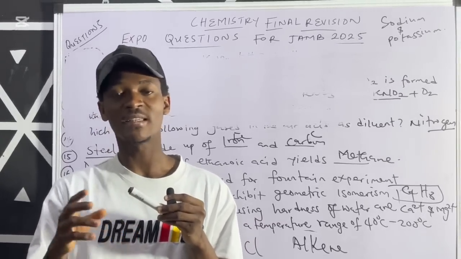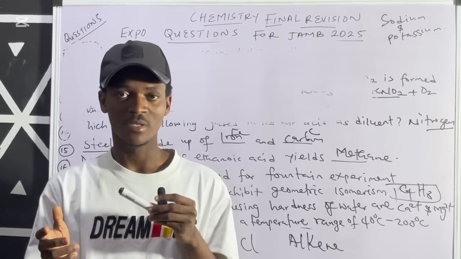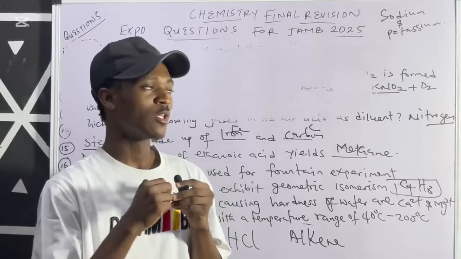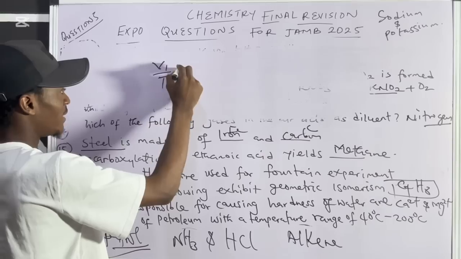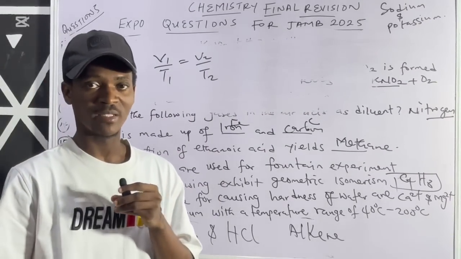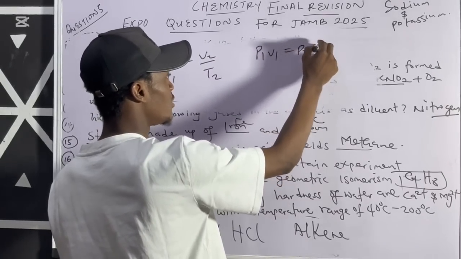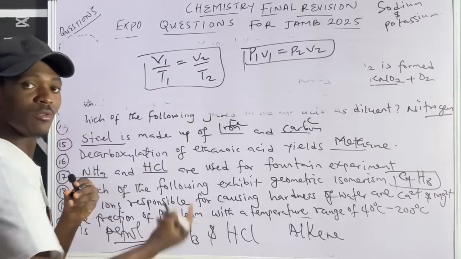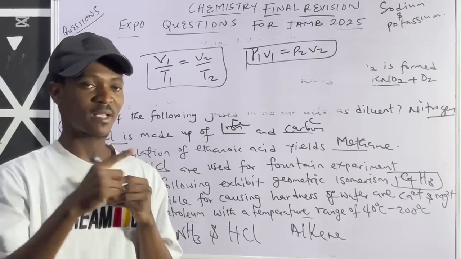And again, if you see any calculation questions, they might bring calculations on gases, that's gas laws. So if volume and temperature is given, just know that that is Charles law. So when you see volume and temperature given, then you should know that you are using V1 over T1 equal to what? V2 over T2. What about if you see pressure and volume given when there is no temperature? Then you should use P1 V1 equal to what? P2 V2. This is obvious. It's coming from Boyle's law, while this one is coming from Charles law. You get the point now? That's under gas law. So when you just see questions like that, be very smart and know what to do.